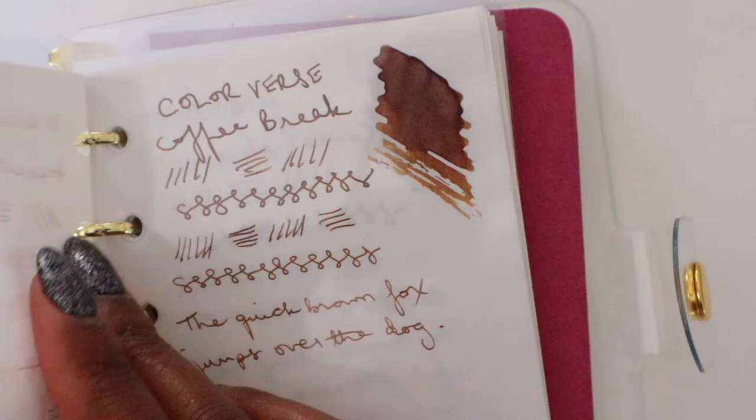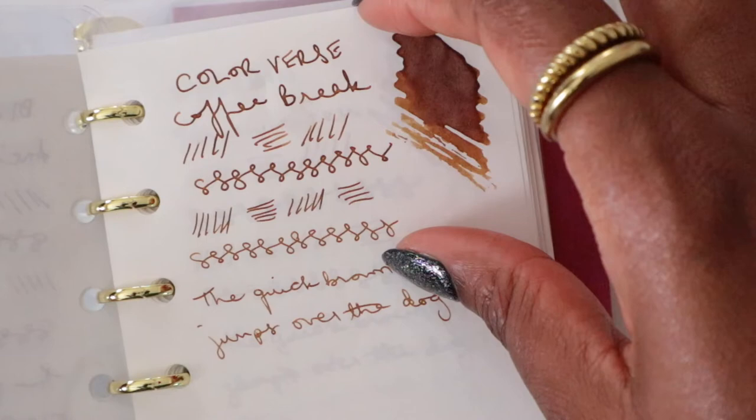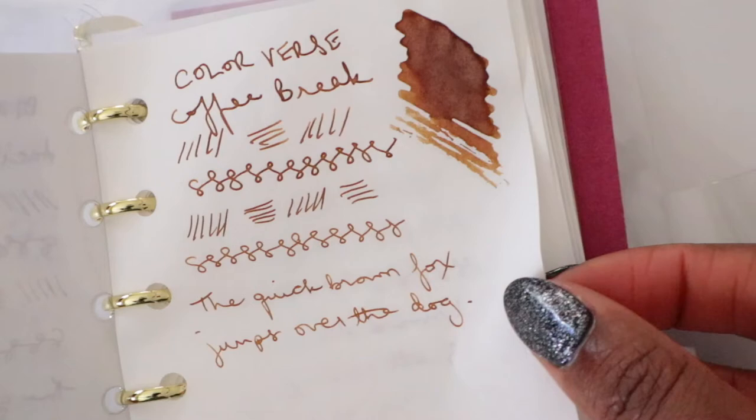And then for whatever reason, I guess because I feel like orange easily fades into browns, I now start it with my brown colors. So here's a Colorverse Coffee Break. And I have the same complaint as the others. I feel like it writes very pale or very light, much lighter than I would prefer.